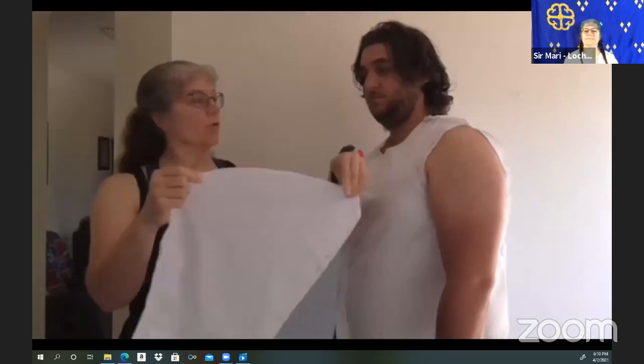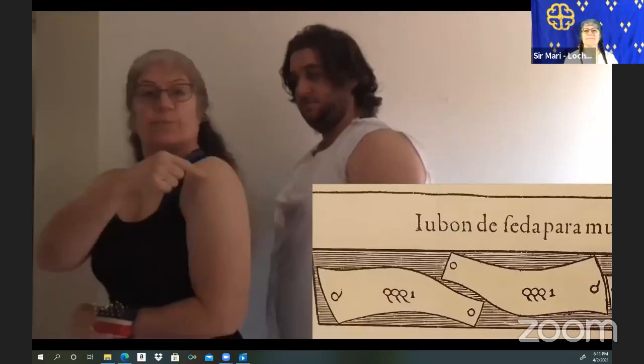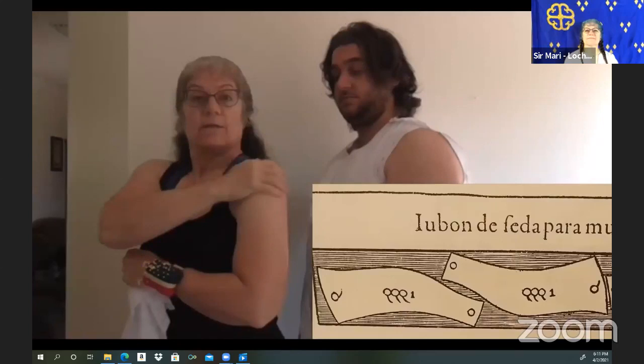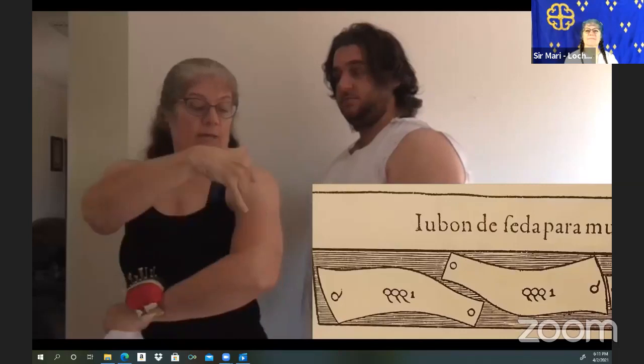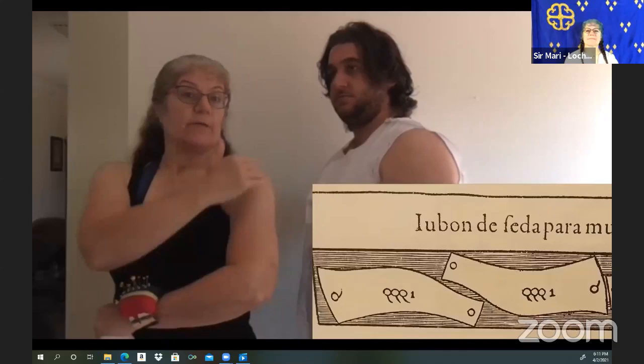I really like this pattern because first of all I can document it — which is a bonus — and it allows me to fit this sleeve and have less room in the crook of the elbow because the inner part of the elbow has already been cut away. So I'm not dealing with a straight sleeve that bunches all of this up and then relies on the elbow to stretch when you bend your arm. You want the straight of grain to go down the shoulder right here, because on your arm this part moves, this part moves, but this distance in between will stay the same. The joint flexes and makes it go up and down, but this is a static measurement. That's why I want my straight of grain here — it makes the sleeve sit well.